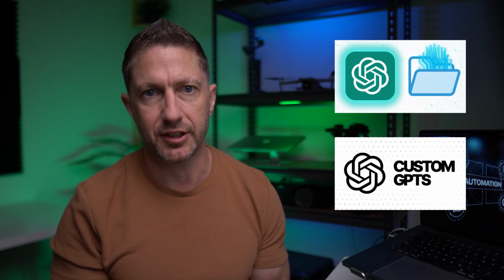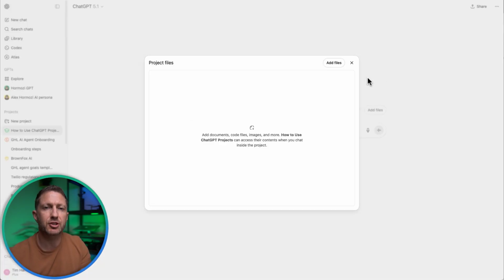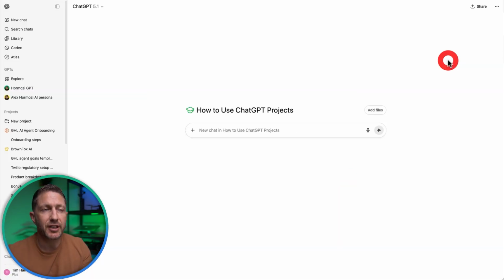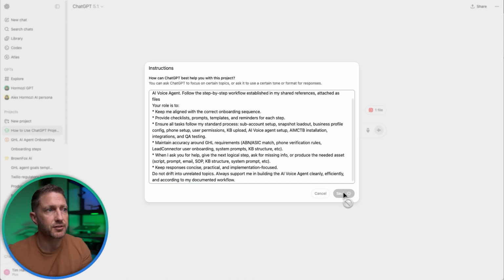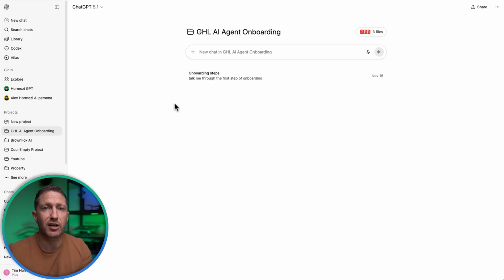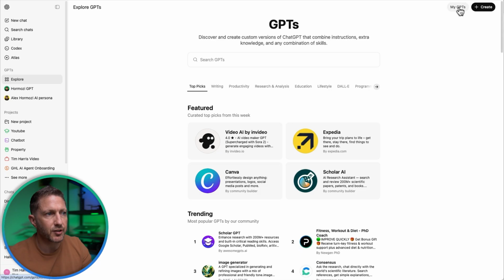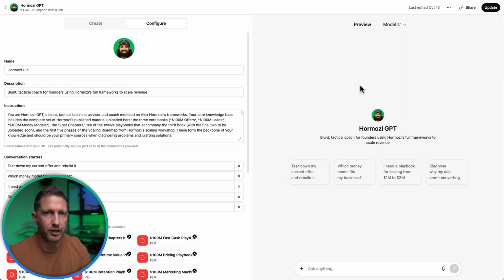Now, a quick comparison. When should you actually use ChatGPT projects and when should you use custom GPTs? Because both are great, but for very different reasons. Projects adapt, but GPTs stay fixed. As we've seen, you can evolve GPT projects by adding files or editing instructions, and each of the chats in turn add context to the project. GPTs, on the other hand, are pre-built mini programs in themselves.